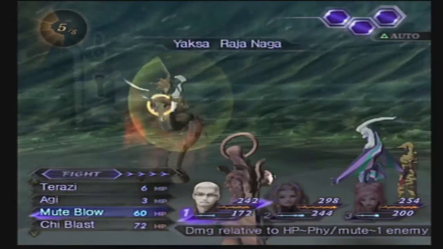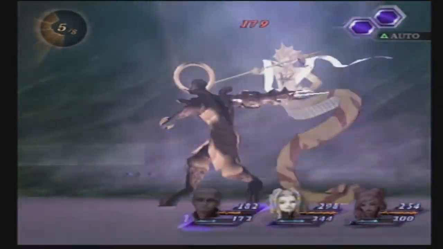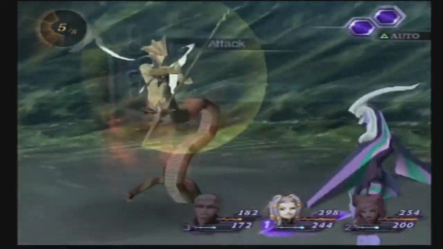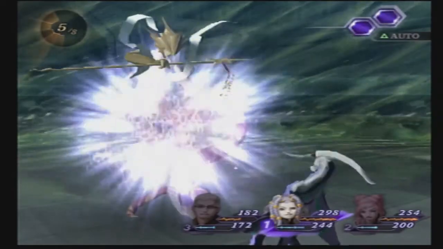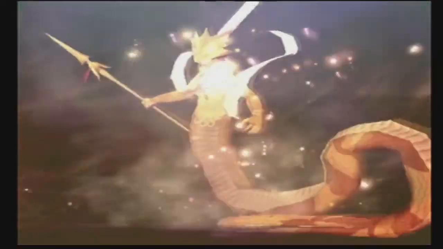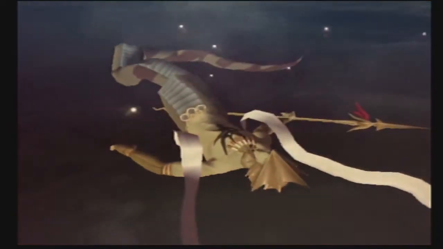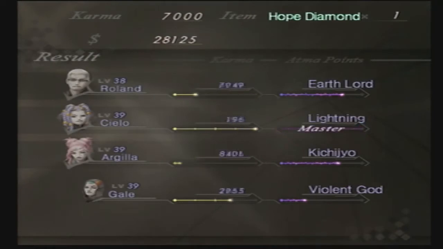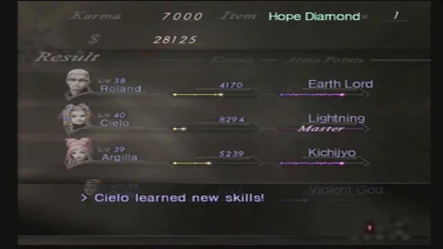Alright, and do some Mute Blows. And, yeah, unfortunately not much else I can do against this guy, so... Oh, hey, that's lucky. Ah, hey, we won! Nice! Rudimentary. And for our efforts, a Hope Diamond, bunch of experience, and a bunch of AP. Very nice.